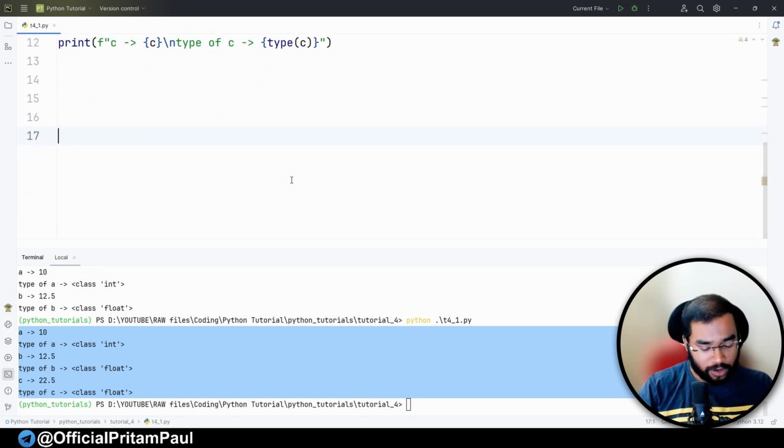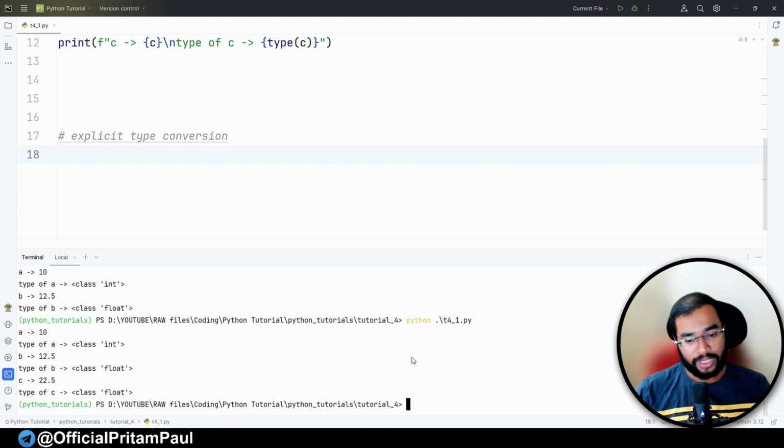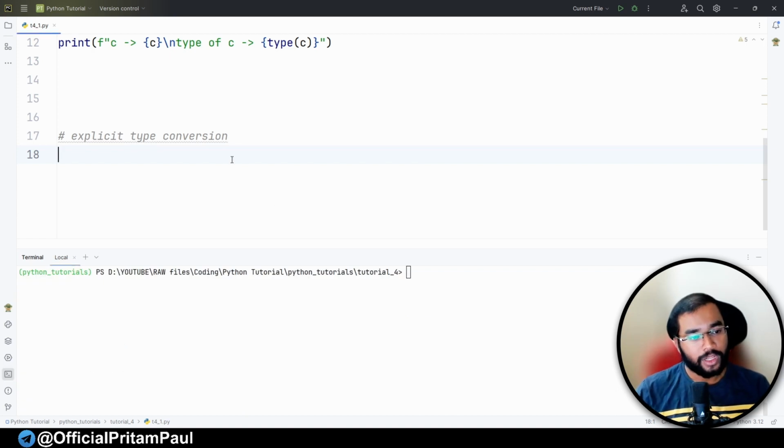Okay, now let's talk about explicit conversion. Now what is happening here? Explicit type conversion is done by the user or the programmer. There is no intervention of the Python interpreter here. Let me give an example so that you would understand.